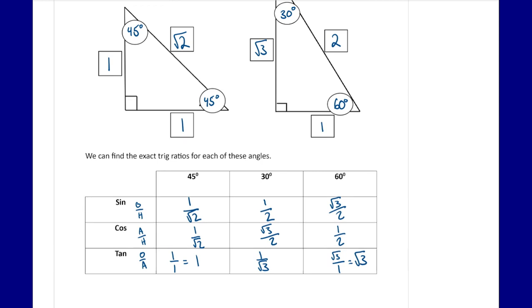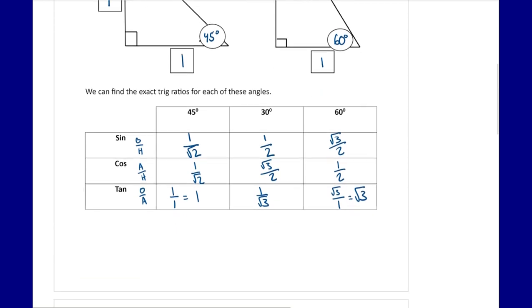So now, if we're ever asked to find what is the ratio, or what is sine of 45, or cosine of 30, or tan of 60, we can now give an exact value. We don't need to punch it into our calculator. We might need to memorize these to do it, but we can give an exact value. So we're going to be using that idea to find out what some of the exact values are going to be, or given some of these ratios, determine what our angle might be.